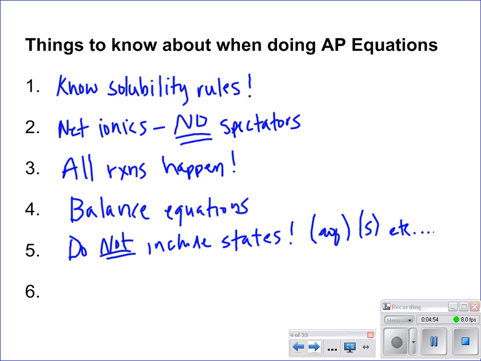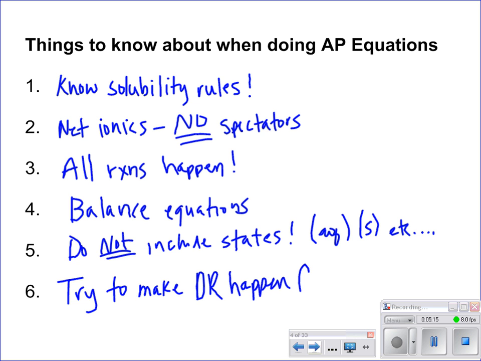All right, number 6, try and make double replacement over redox first. I know that doesn't make sense right now, just write it down, and when we get to double replacement tomorrow, not tomorrow because it's late arrival day, the day after, I'll address that. Try to make double replacement happen first. What happens is I'm going to teach these to you type by type by type. I'm doing the hardest one first, which is redox.